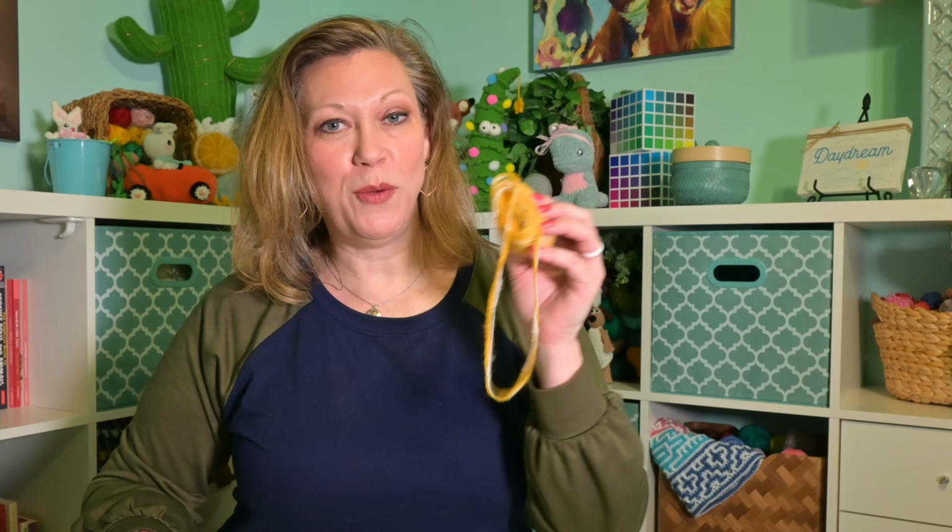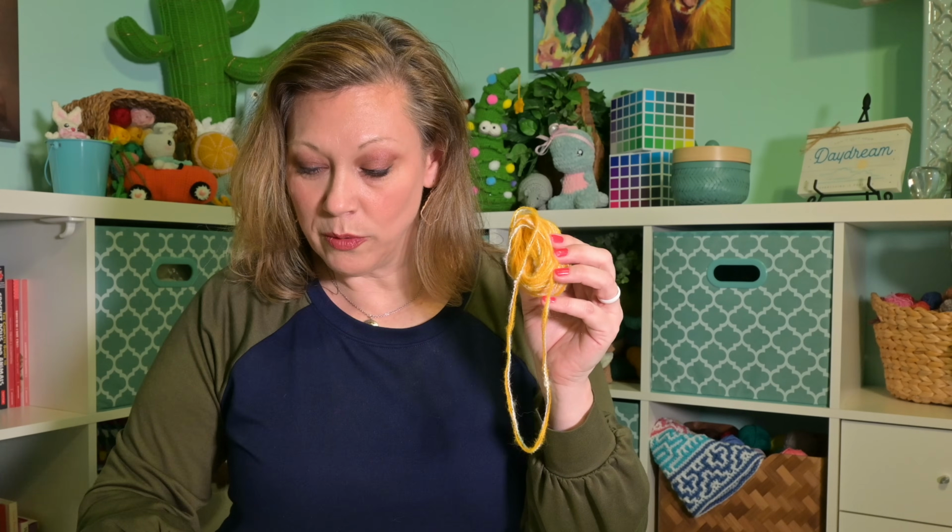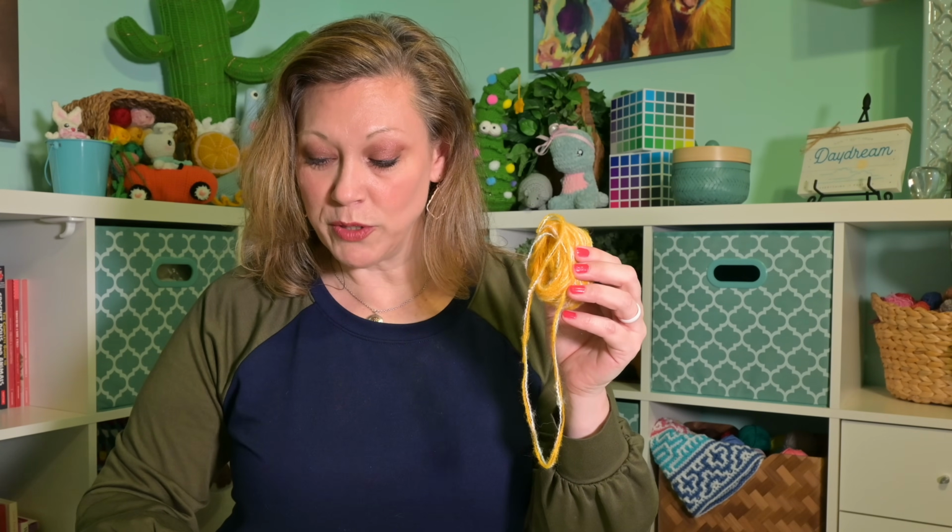Now we're gonna move on to his hair. I hate doing hair. I'm just gonna do it the way I think it's supposed to be done, because what they've said here makes 0 sense. They say, hair, make 5. With the hand mixed thread, which I know is this one, I am to 7 chain, front loops only, slip the next half stitch till the end. What? I know what they're saying, but they said it so weird, I don't know what they're saying. Thankfully, I know what I'm supposed to do, but it's not because of what they said, it's because of what I know.